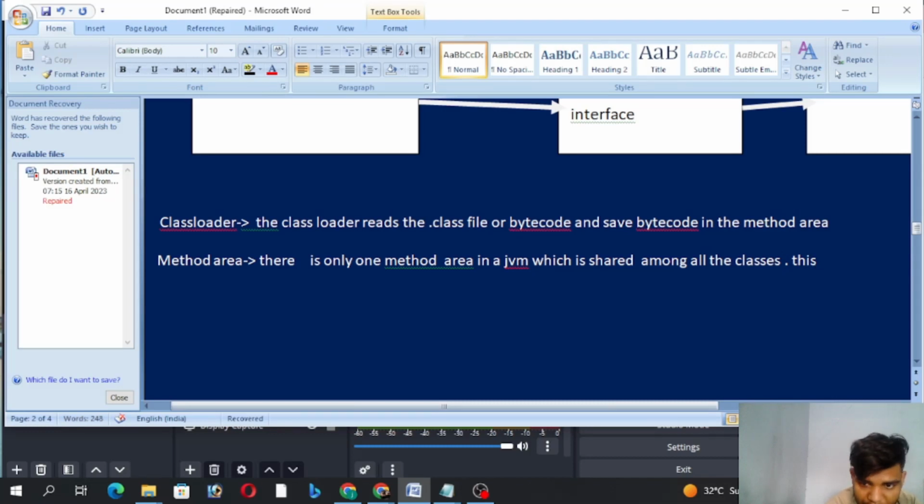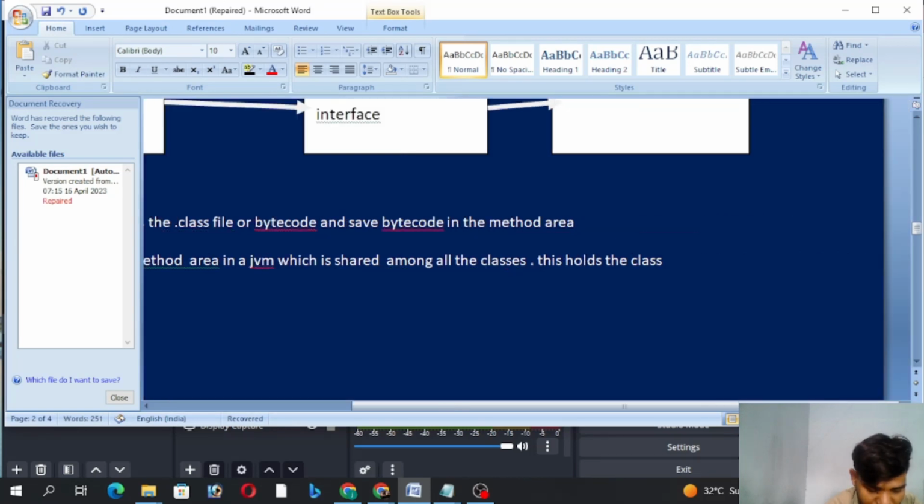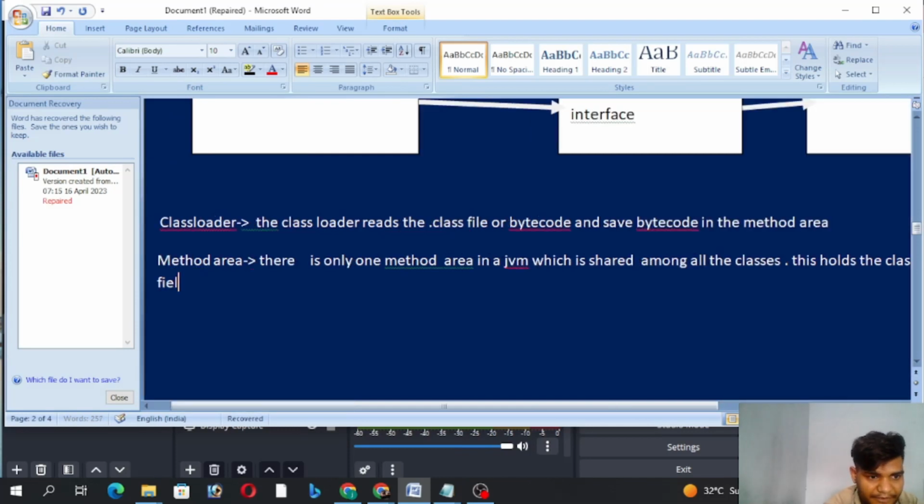This holds the class level information of each dot class file.